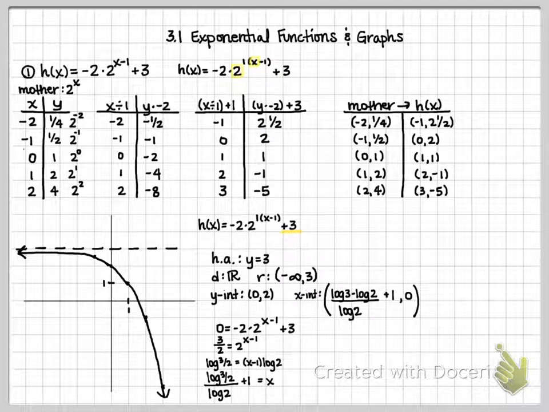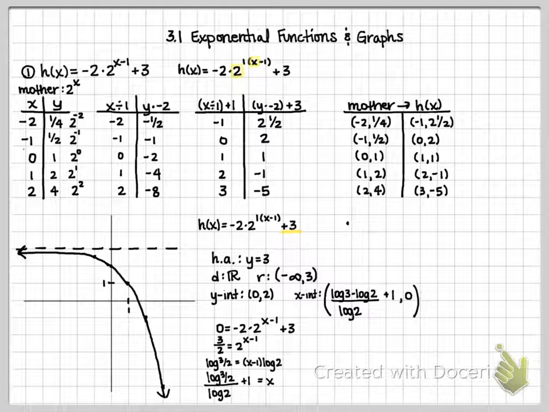Alright, so we've got x-intercepts, y-intercept, domain, range. We have our asymptotes. I think we also need to know the actual explanation for this thing. So let's start explaining off to the side. I'm just going to go through my table one little piece at a time. So the first thing that I saw was that I took my x's and I divided by 1. That doesn't really do anything, so I'm not even going to talk about it.